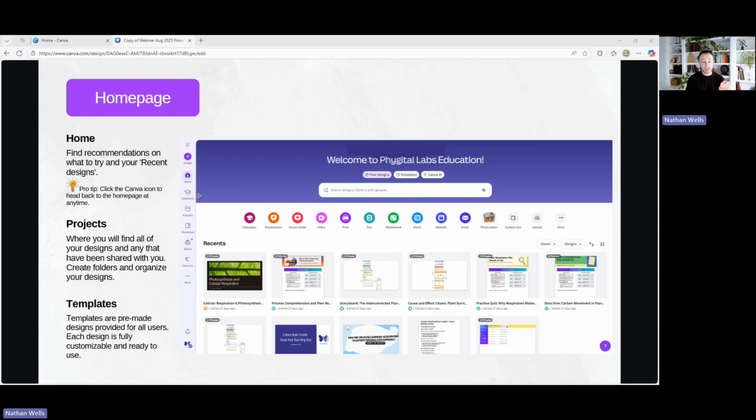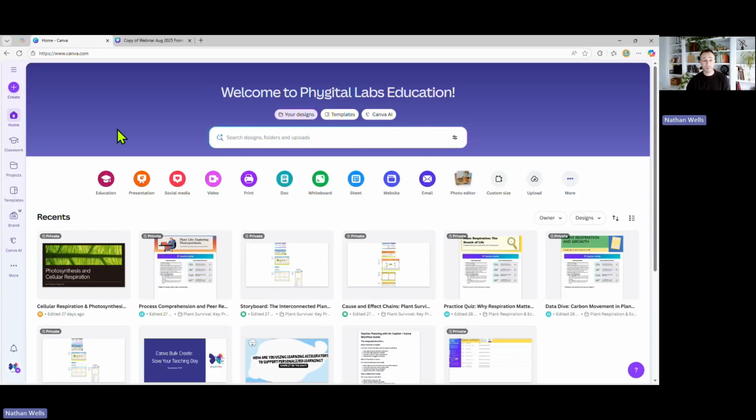I want to point out something else. If you don't see classwork in that left-hand navigation, you're probably not signed in with your educator account. That's something I see. I'm going to switch to my live Canva account real quick, the other internet tab I've opened. One of the beautiful things about Canva is they've made it really easy to switch back and forth between accounts, which is wonderful. It can also make it confusing sometimes if you're not used to it. So I just want to point that out.